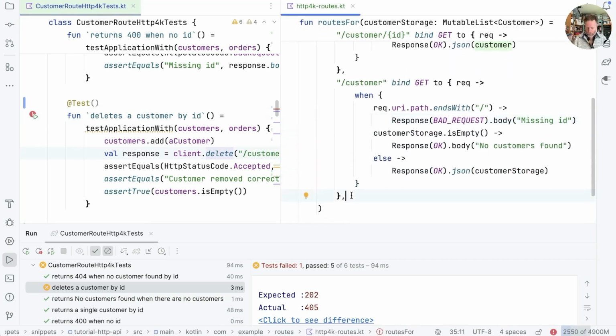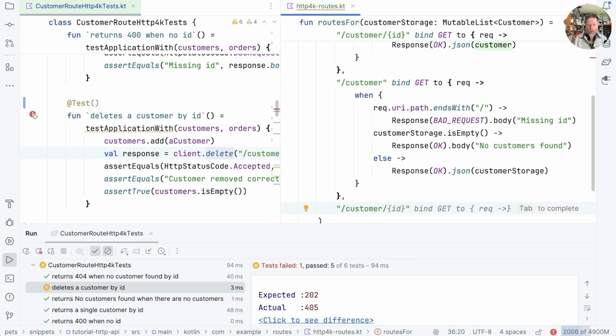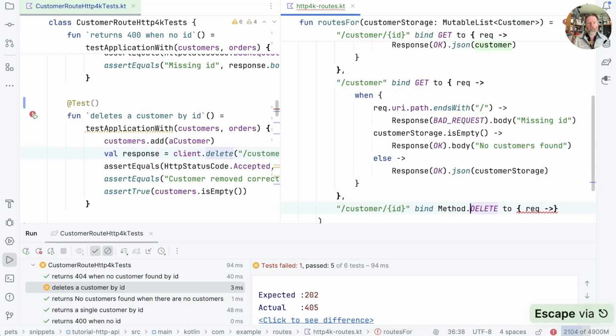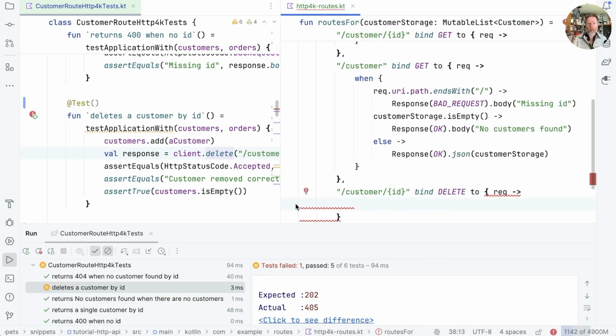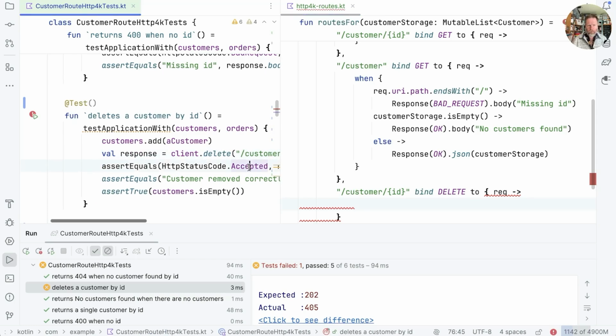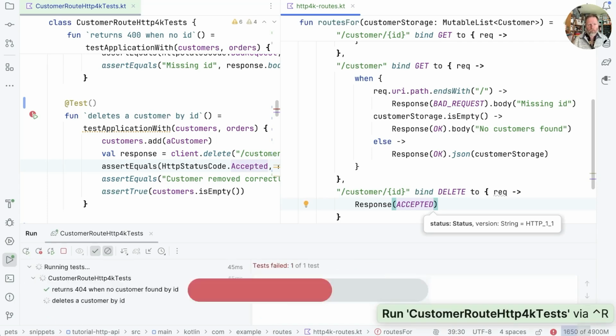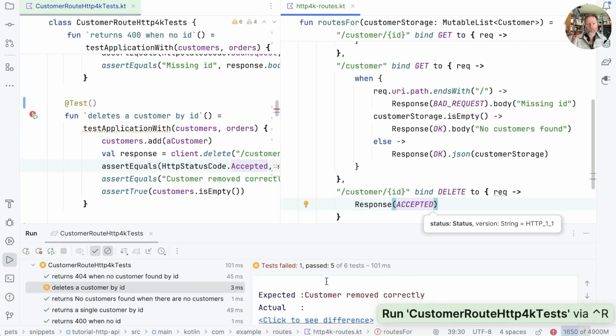We'll go in here and we'll say on /customer/ID again, we will bind delete to a handler. Let's first of all return the right status code, which appears to be accepted. So here we can say respond with a response of accepted. See whether that gets us a bit further, and it does.